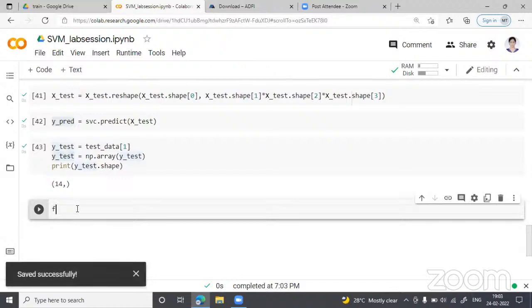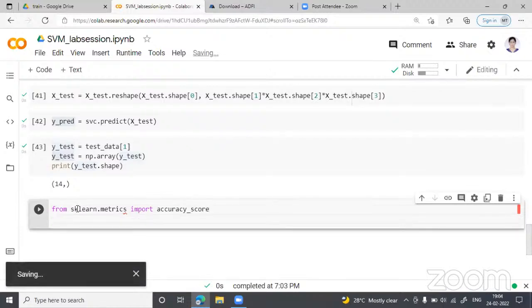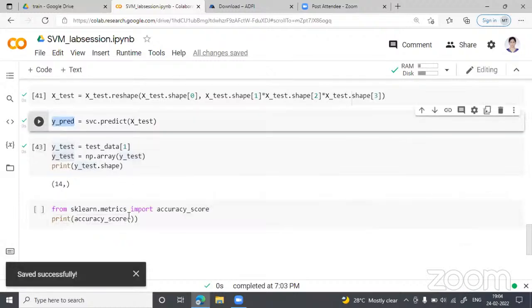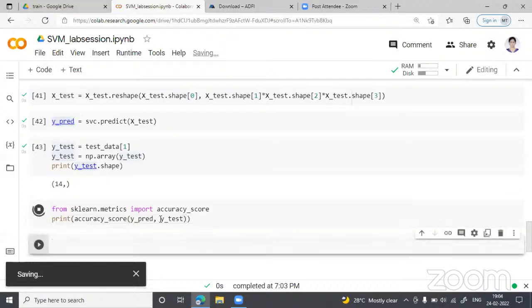To check the accuracy, we have to access sklearn metrics. From sklearn.metrics, we import accuracy score and then call it. It will take your predicted Y and actual Y as parameters, and then it will tell you the accuracy.